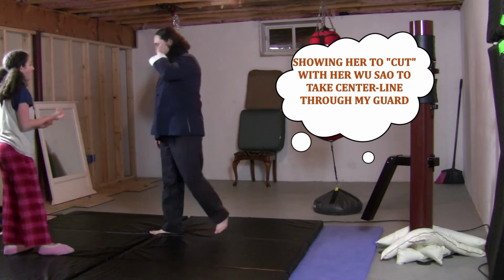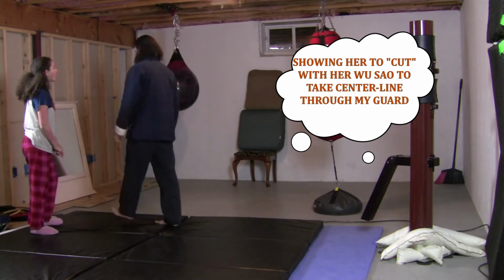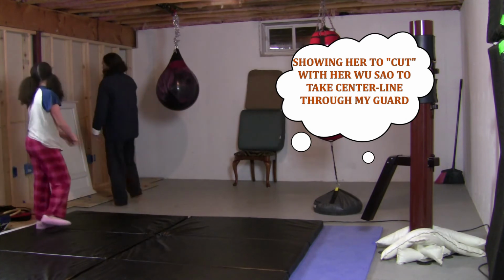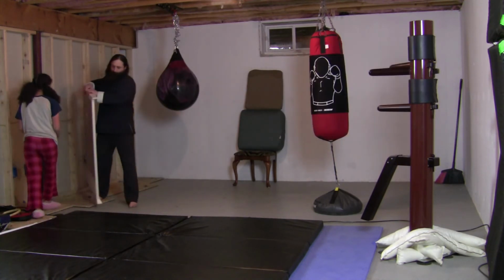All right, so let's get back to the mirror. I'm going to cut that out. That's good. You're starting chi sao. We're going to start chi sao more. Let's focus on the mirror here. Can you hold this up?